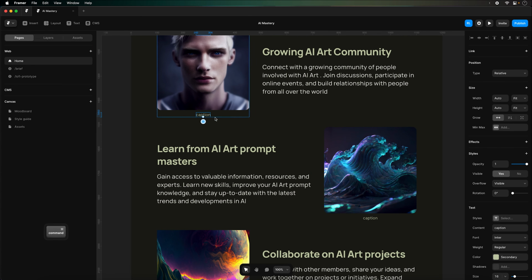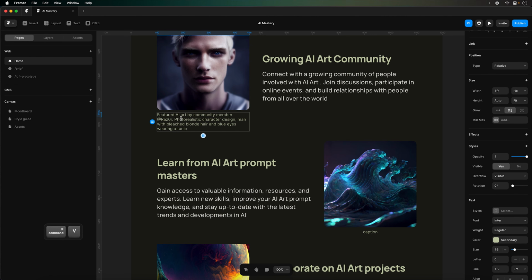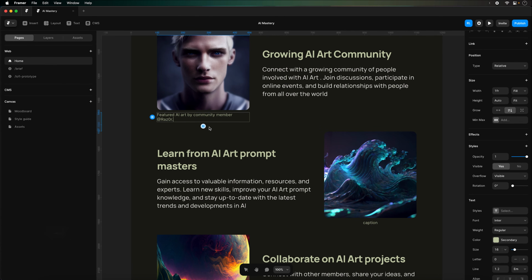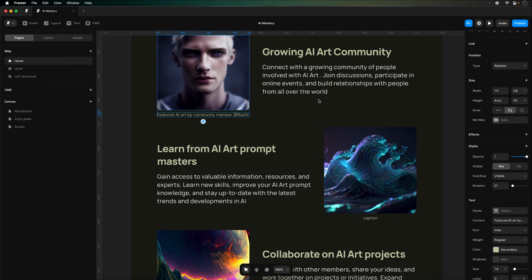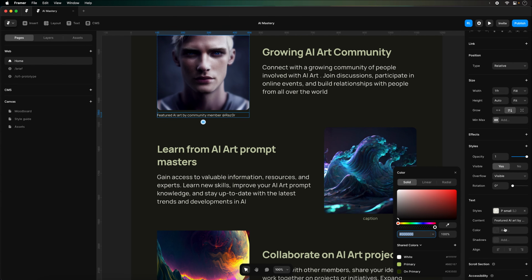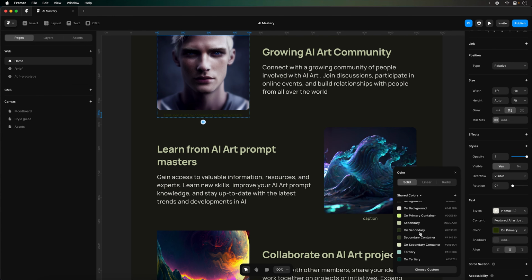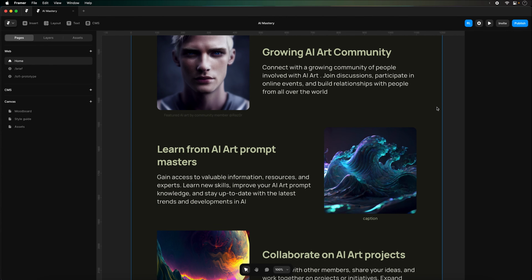So let's just make sure that this is set to full, and I'm going to go like that and delete the last section. Set it to P small. It's going to blend in nicely, so that should be fine.